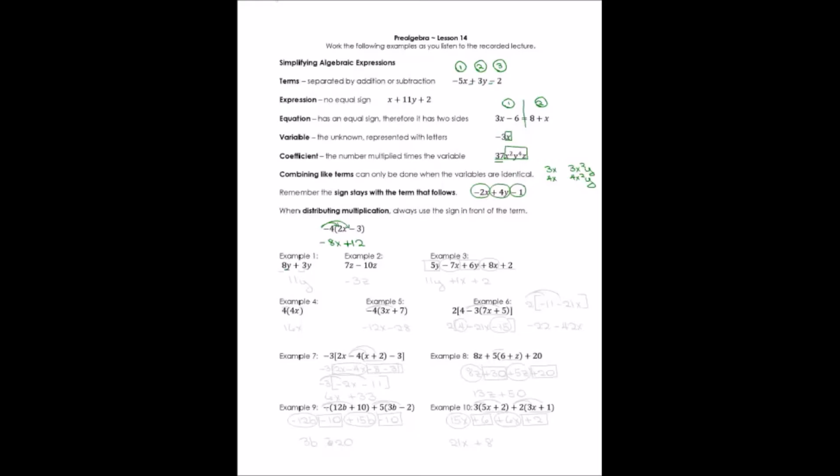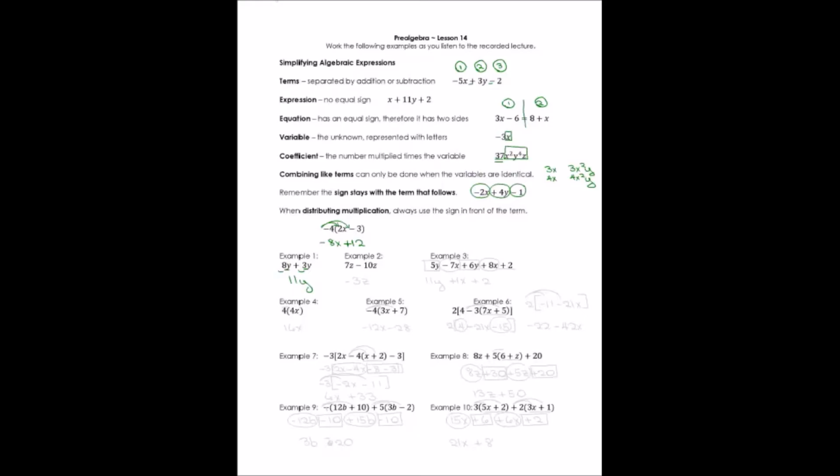Well, the variable y is exactly the same in both of those, so we can just add the coefficients. We can add the 8 and the 3 and have 11y. It's sort of like saying 8 apples plus 3 apples equals 11 apples. We don't know what y represents, but we know that it represents the exact same number in each one. That's why we can just add the coefficients when it tells us to add.